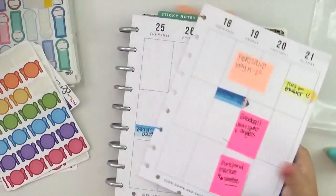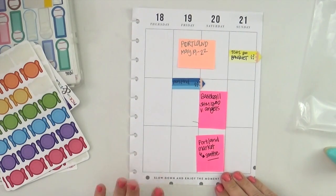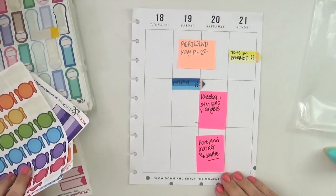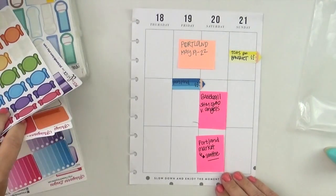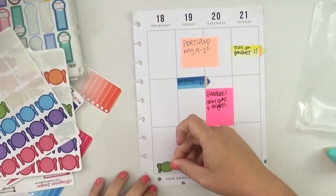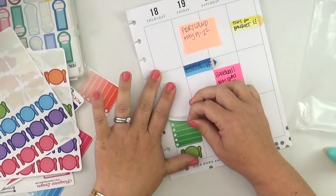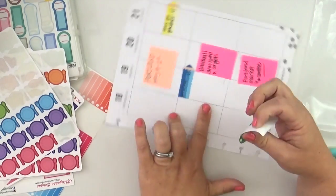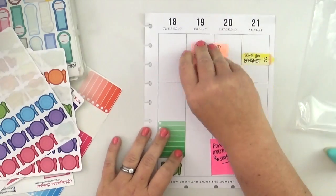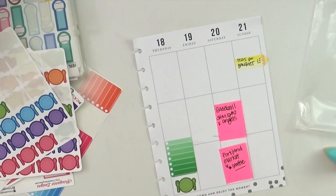Now I'm going to pull the second half of the week out, and it's the exact same thing that we already talked about. I have this sort of transition going, and I'm waiting for information for plans for this following week. So it looks a little bit light, but in all actuality, it is anything but light. Now I'm pulling out the green meal planning and my to-do list, and so I've just put that down a little bit crooked, and so I'm going to peel it back up and then stick it right back down. I don't actually care that much about it being crooked, but I figure I might as well do it right.